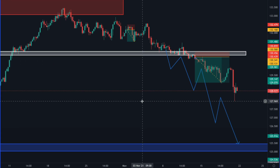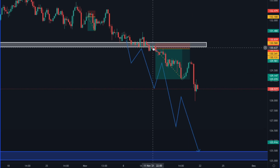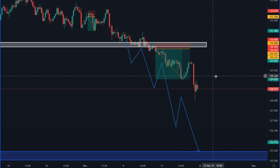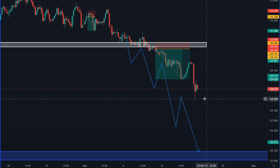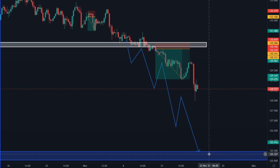Now, moving on from that, this leads me to my analysis. Euro JPY is the first pair that I am analysing for you guys today, and it's going to be quite brief. I'm just going to give you my insight on what I think is going to happen. So looking at it straight away, obviously we can see that we've had a break from this point here. We've capitalised 150 pips, and what I'm basically looking to do is look for another good entry on this pair and ride it down to this demand zone here. I really want to capitalize on this bearish move down.